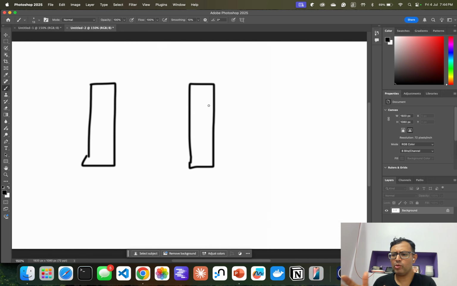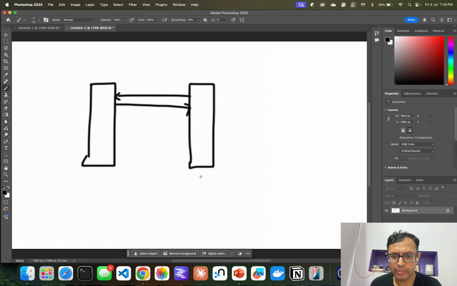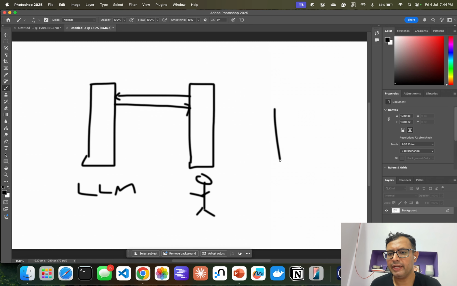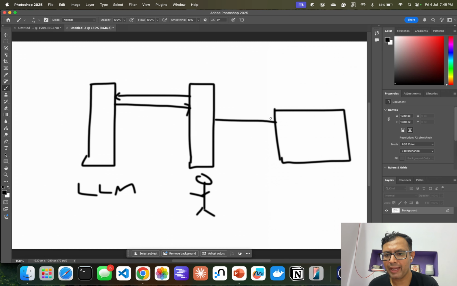If you ask it to write a program, say a snake game, it would get the program back. Then what do you do? This is you, this is the LLM, and this is your editor, VS Code or whatever code editor it is. You ask a question or ask it to write a program, it gives the program, then you go back and copy paste it here and try to run it.